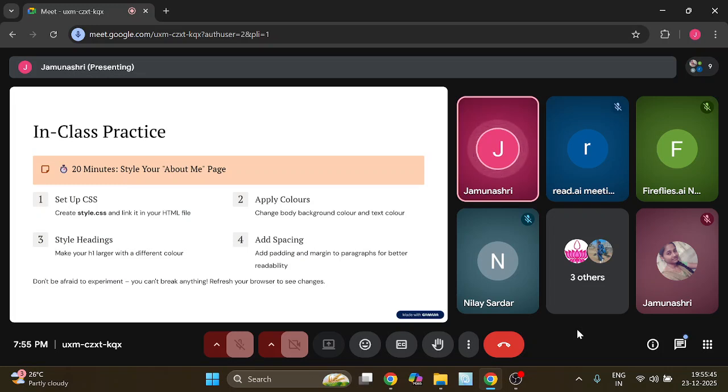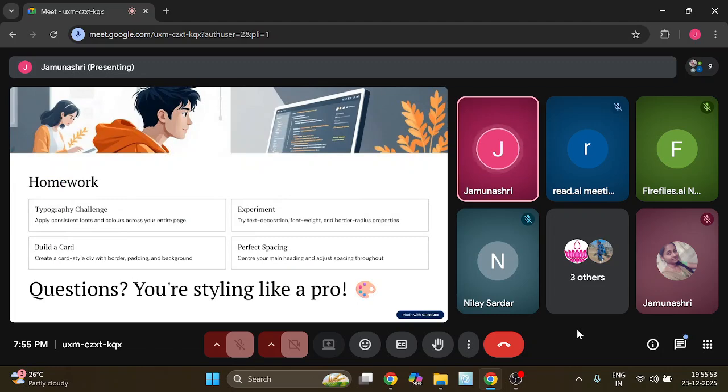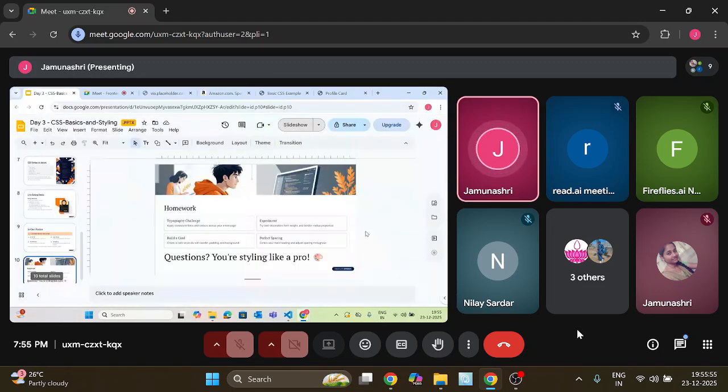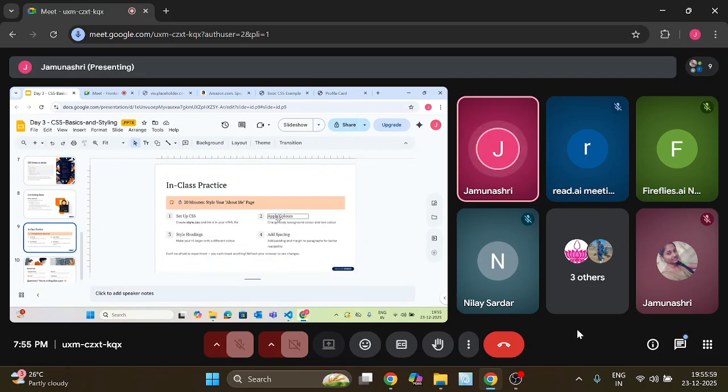And if you have headings, you can style those too. So this is the homework for you. First, the CSS file, apply the colors, and also add the spacing. This is the task for day 3 of the class.